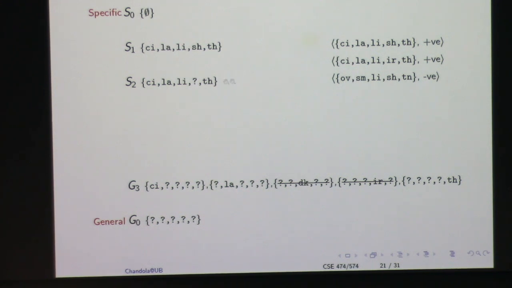Because it's a conjunction, it will only call those objects positive which are circular, large, light, and thick. However, this one is oval, so it is going to call it negative, so it is fine. But you do want to make that check all the time. One interesting property of candidate elimination is that it gives you the version space, which is nice. Another thing is that if there is an error in the training data, if for some reason a label is flipped, your boundaries will become empty.